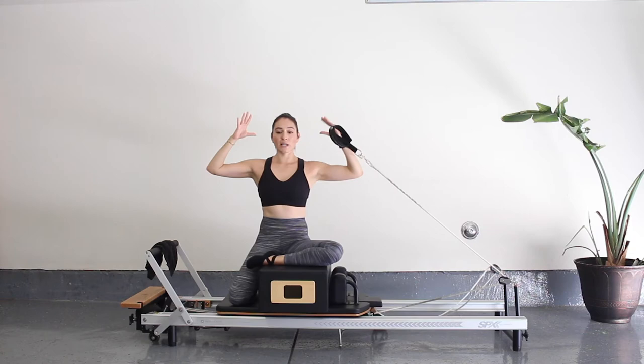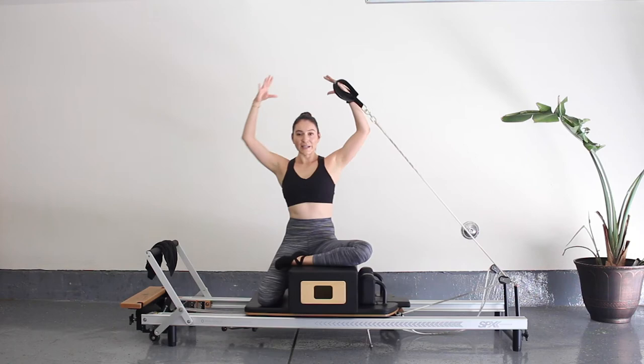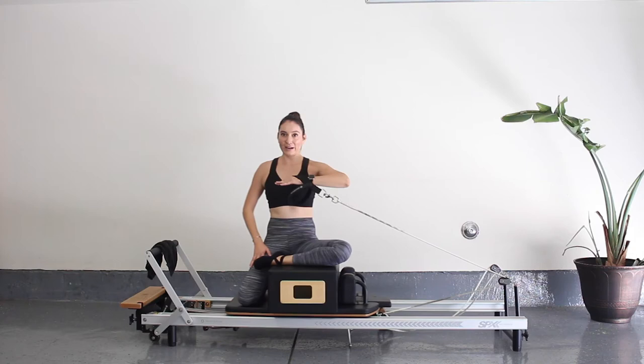Reaching that crown of the head long, engaging that core. Good, so nice little halo arms, bringing it up overhead and back down. Slow and steady, more effective, really getting some nice toned arms for three, two, and one. Good, from here we're just gonna bring our arm over chest, reaching towards the other side of the room and then back to our starting position.